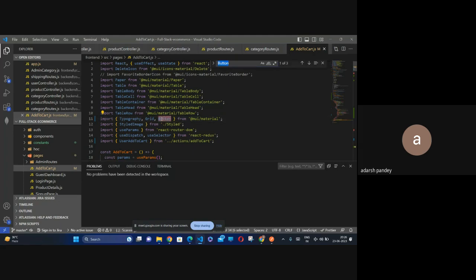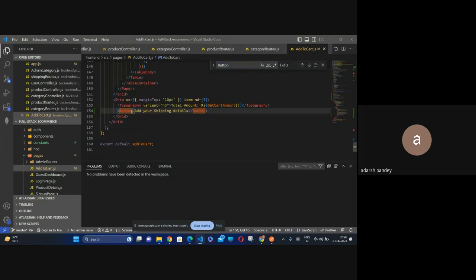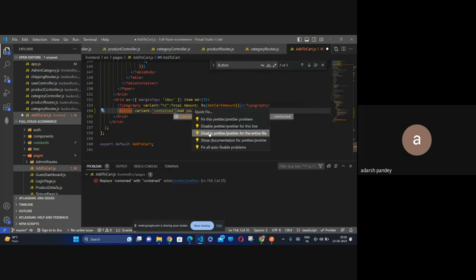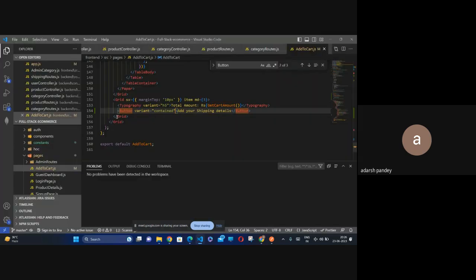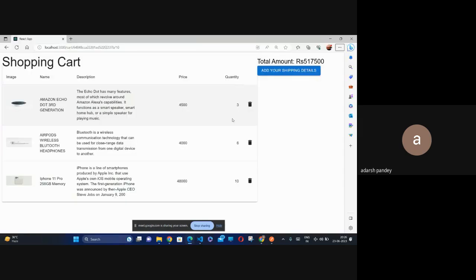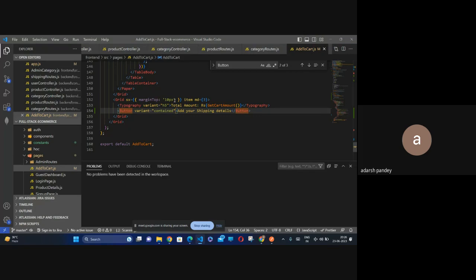So this button has something called variant, and this variant should be contained. Let me quick fix. And I'm going to give some SX property.